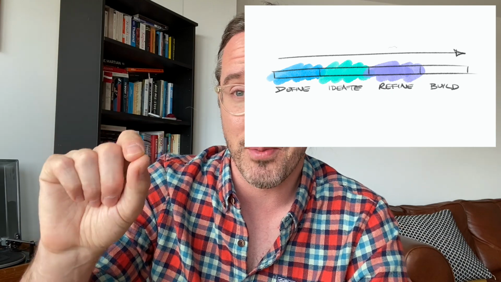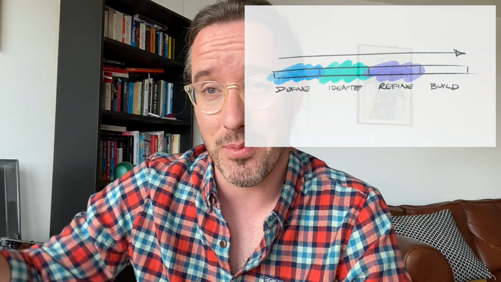You should now have got to a point where you have, let's say, one winning concept and it's sketched up as a storyboard or a concept sketch panel. And you are now ready to move to the next phase, refine, which is where we're going to take that idea and run with it and do all the detailed design work to bring it to life.